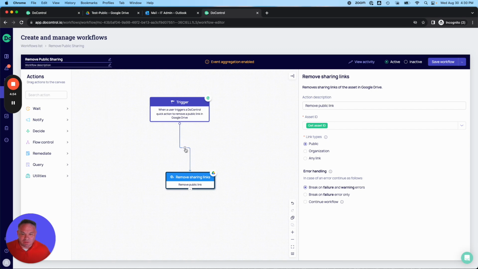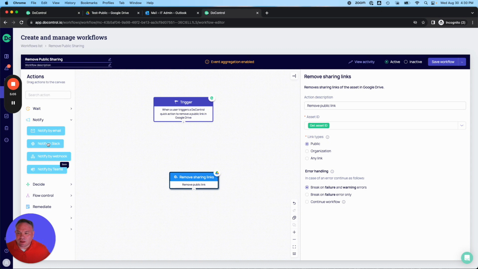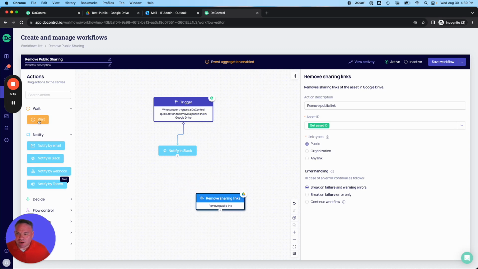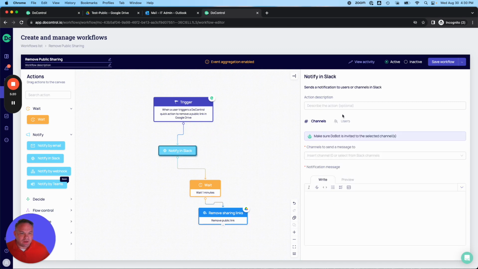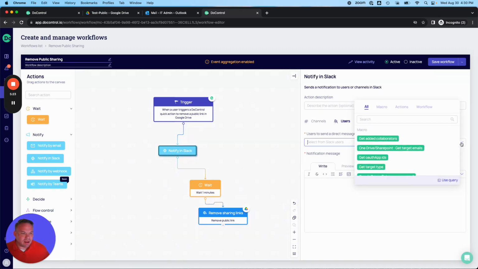This is our default workflow for this, but I would also have the options to notify users that, hey, we're going to remove public sharing for this. So I could say, notify this user in Slack or an email or both, right? That, hey, in 7 days, we're going to remove the public sharing on this, or in 5 days or whatever, right? So I could very easily set up something like this for each of these files to notify the user or users that are relevant to this use case, right?